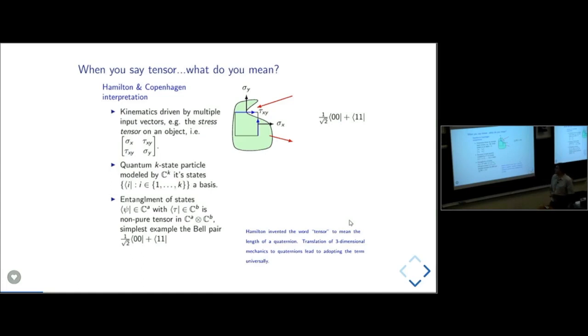But the idea is you start to model your systems with these complex vector spaces having some high dimension, and when you bring them together to make new systems, then how do you bring them together? Well, there's two natural choices. You could just direct sum them together, add the dimensions, or you could take their tensor product. You could just glue together and blow up the dimensions by the product. And the right answer turns out to be to take the tensor product.